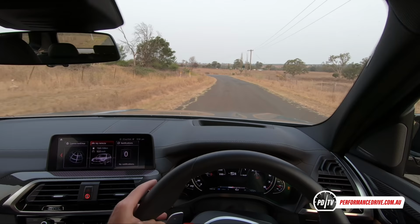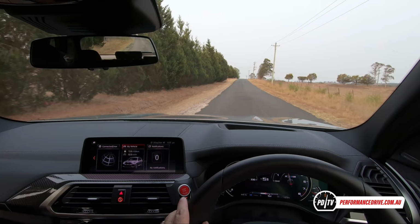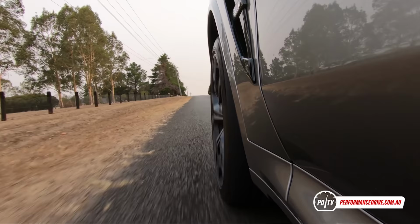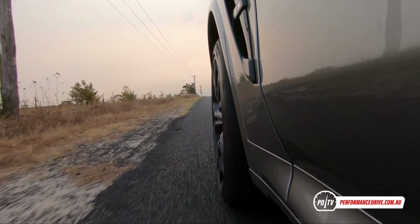But yeah, see how it just catches those bumps. I like to call it rubbery, in the sense that it's like hitting a tire with a baseball bat. It's quite firm, but if you hit it hard enough, it'll catch the bump and not just collapse. It's very reactive in that sense. Very responsive, sorry. I think the comfort mode is probably going to suit most people, even if you're doing sporty driving. It's not that bad at all.